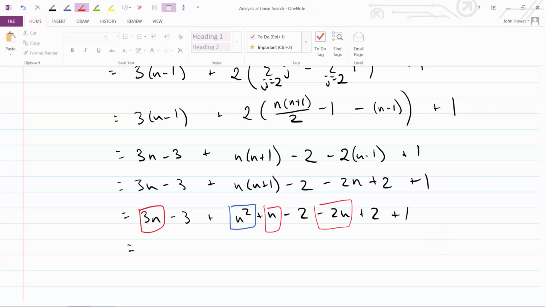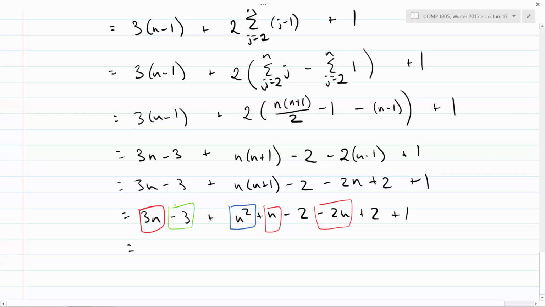And then we'll look for the constants, which are there, there, and there. All right, so we have n squared. We have 3n plus n is 4n, minus 2n is 2n. And then minus 3 minus 2 is minus 5, plus 2 is minus 3, plus 1 is minus 2. That's how you can do that.